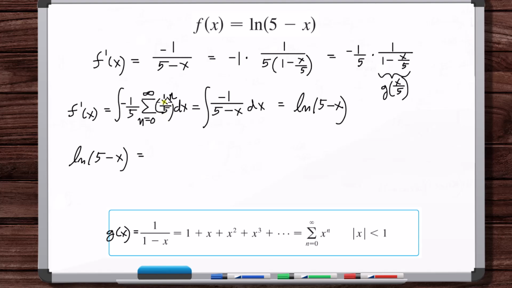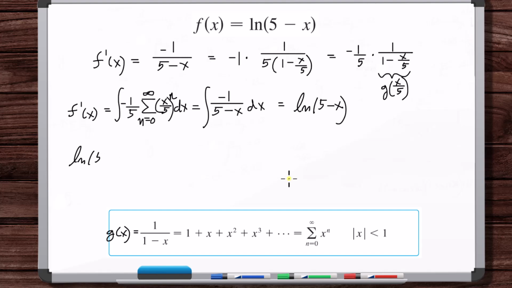But also note that if it's not centered at 0, if you just have like x minus 3 to the n power, well, then there is no chain rule or substitution that's needed in that case, right? If you have like x minus 1 to the n, this derivative is just n times x minus 1 to the n minus 1. And same thing with the integral. You don't have to do a substitution.